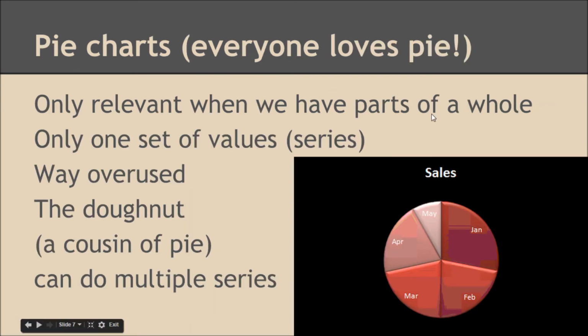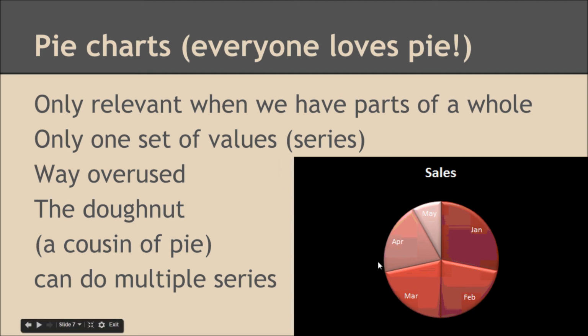Finally, pie charts. Pie charts have a very restricted use, and they get used a lot more than they probably should. A pie chart is really only valid when you're charting some part of a whole, some percentage. Otherwise, for instance, look at our sales chart. This makes absolutely no sense. Perhaps if this was a whole year and we wanted to see what month had the biggest slice of the entire year, but this isn't even an entire year. It's a subset. So really, this doesn't show us anything that it wouldn't just as easily be seen, or maybe even better, with a column chart or a line chart.